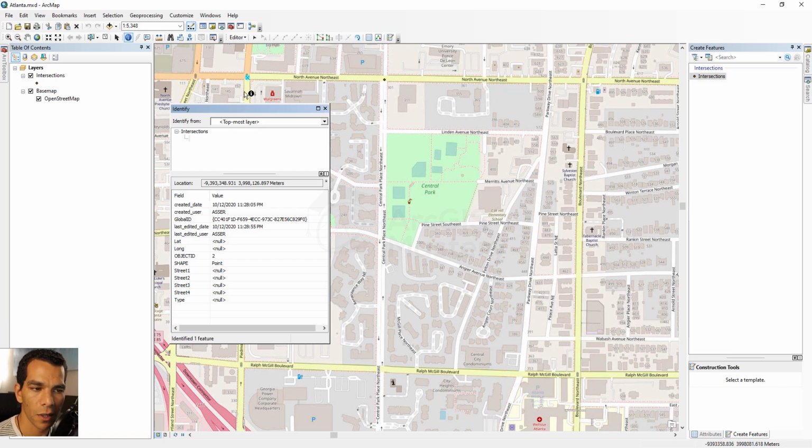The only problem here with enable tracking is it's not gonna work for any previous features. So in the previous video, we created this point right here and it doesn't have any value for the tracking. So always keep in mind that when you create a feature class, if you're planning to keep the tracking values, like who created it and what date, make sure that you enable the tracking before you start adding features to your feature class. So make sure you enable the tracking, set the domain, set the global ID, and also if you want to enable attachment, we will see that in the next video how to enable attachment.